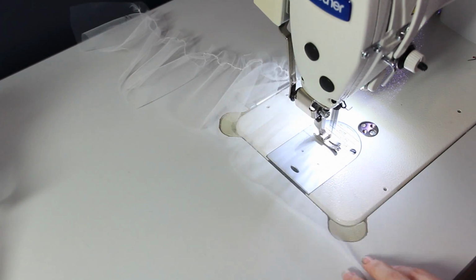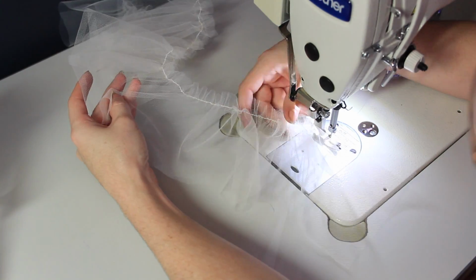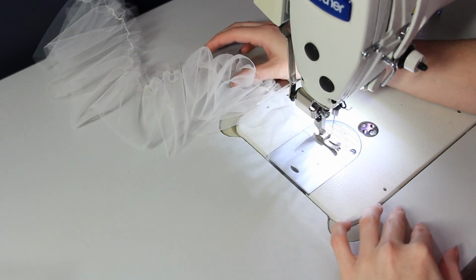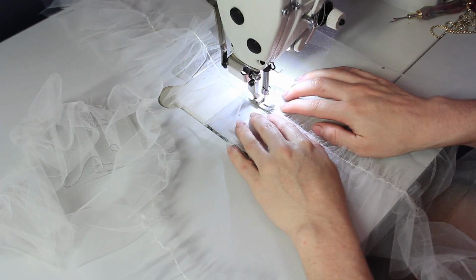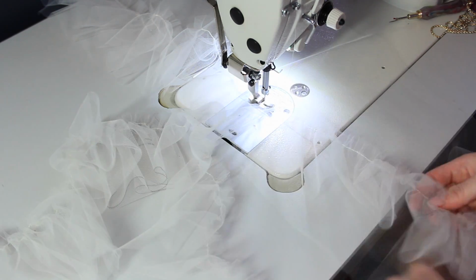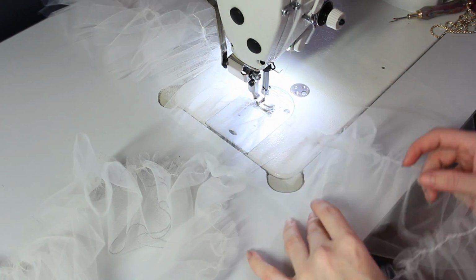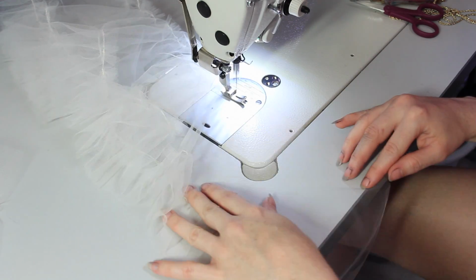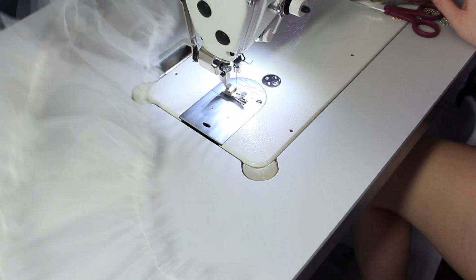Making the petticoat is a lot more of an art than a science. There's no set amount of tulle to gather for each of these strips, because how much you are going to gather depends a lot on which character you're making these for. The shorter ruffles get overlapped onto their corresponding base layer. So don't sew the ruffles down on the edge, ½ inch. It's actually getting overlapped so that the bottom edges of the ruffle and the base layer match up. Once you've got that sewn down, you can gather the top of the base ruffle the exact same way.